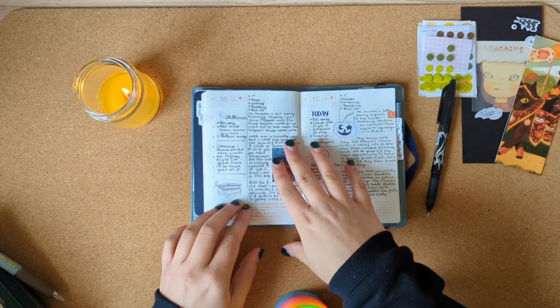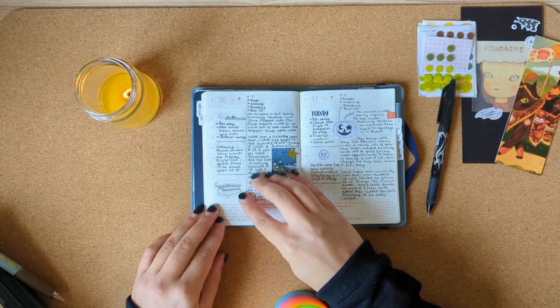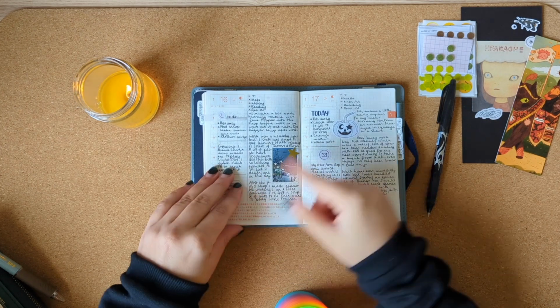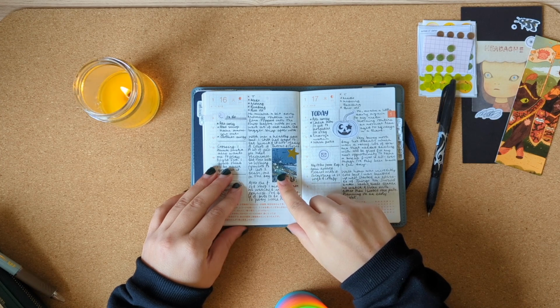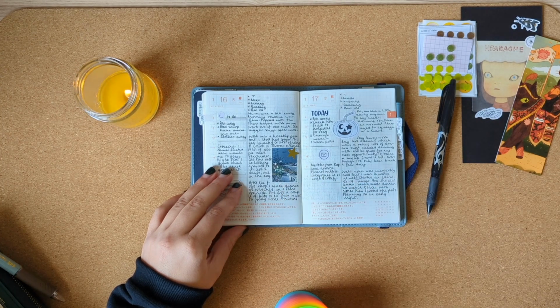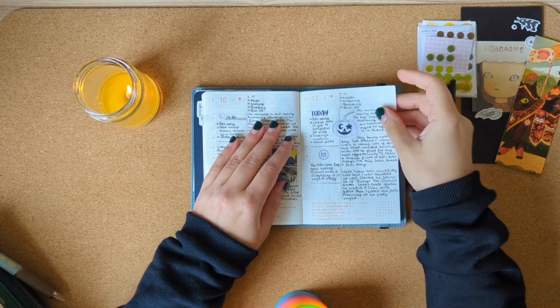As well as using stickers, so there's been quite a few Megan stickers. This one's from Noah. What's their shop called? I'll put their shop name. I've also bought a couple of stamps lately. So this one is a lovely illustration of some snowdrops, which there's been a lot of snow in the UK the last few days, so it's just sort of seasonally appropriate, I guess.